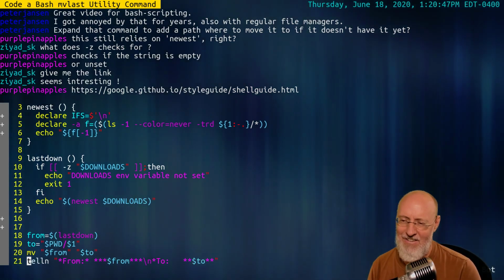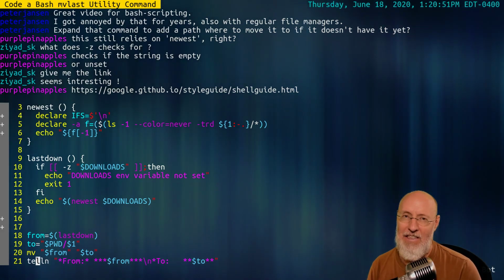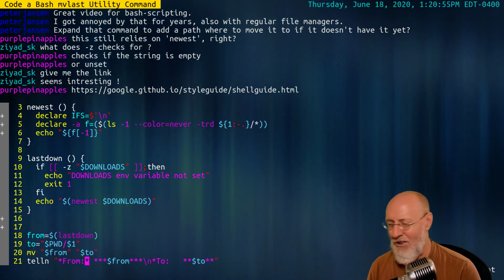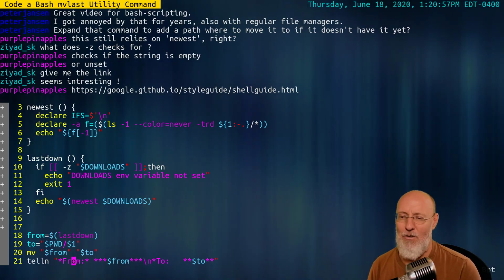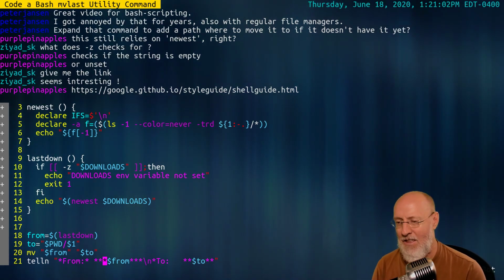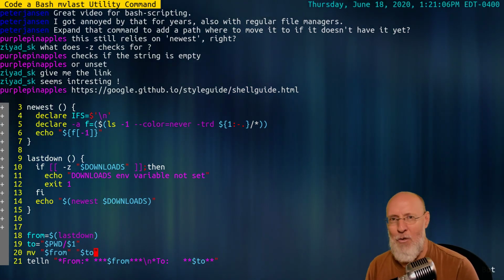So this tell_n thing is too hard to do here. Tell_n is actually using a PEG markdown parser written in shell to do syntax highlighting using a pseudo simplified markdown syntax. And I'm super proud of that, but it's way too much to put in there.